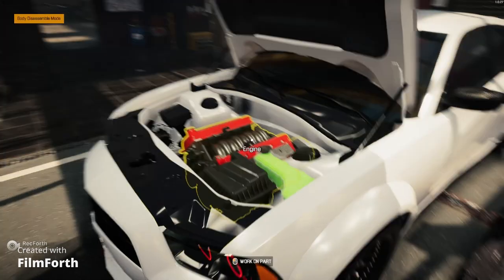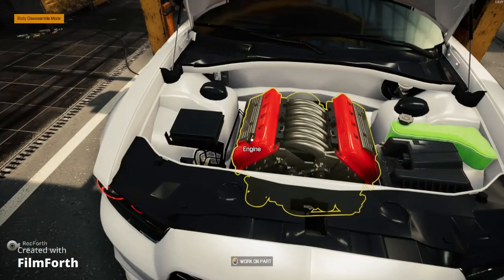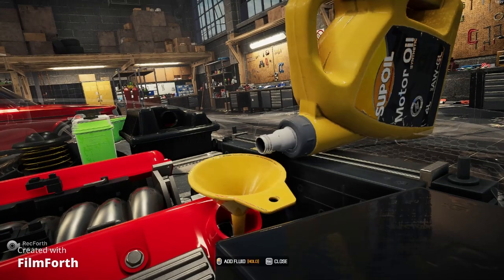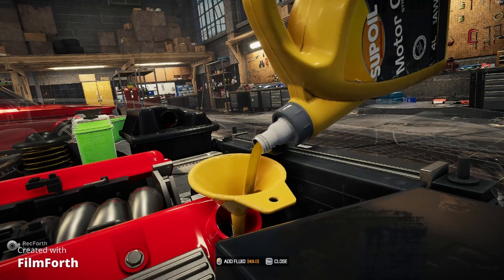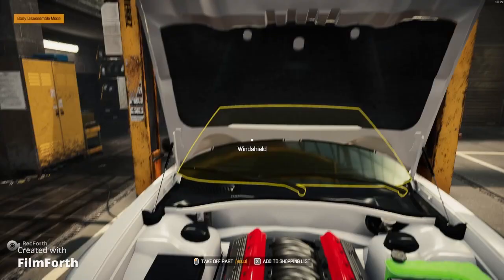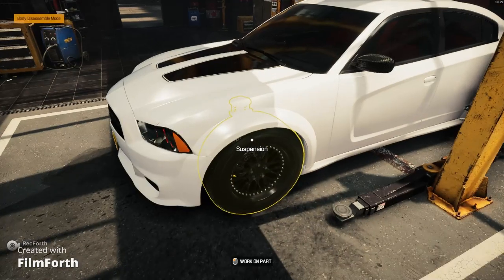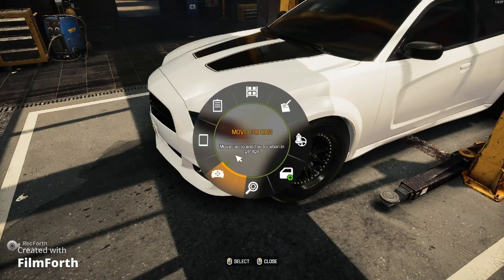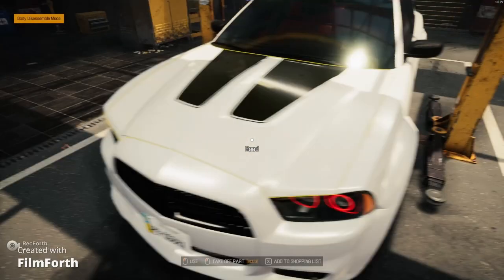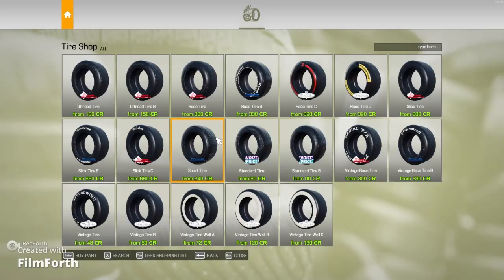Now let's see if we can actually drive this thing. I don't think it has oil in it, but that's the only thing about it. Just check the oil, you know, make sure it's good. So it did look like it needed oil. Okay, maybe not. It was overflowing there. So we should be good now. Parts, yeah, whatever.